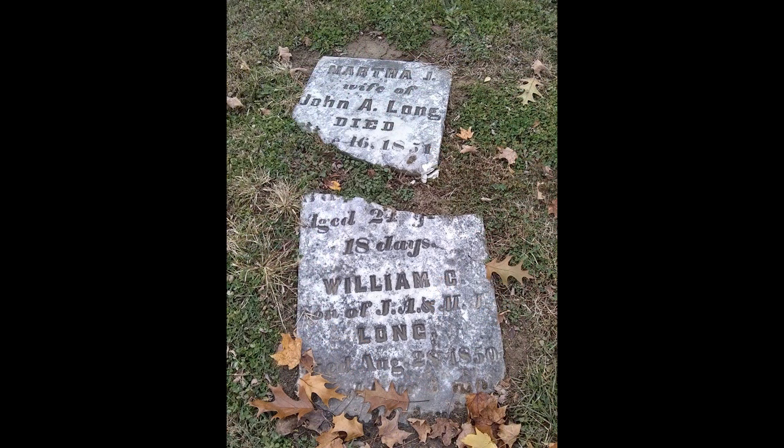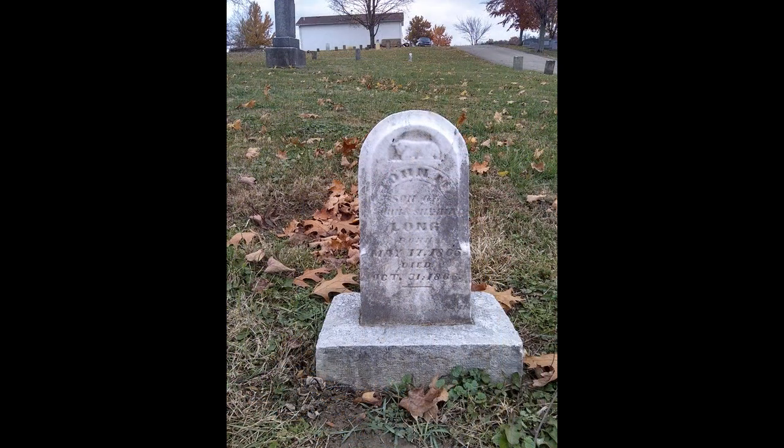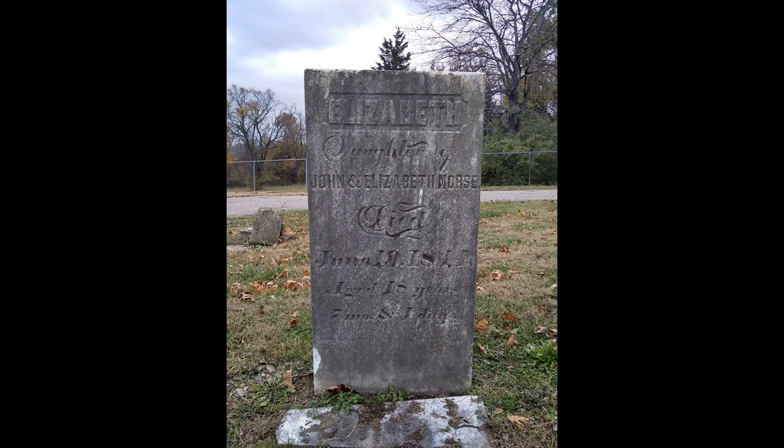That one was laying in the ground. So was this one. It was next to a tree, so the root was kind of cool looking. This one was broken, but still legible. You can still see the dates and pretty much all the information that's on it is still clearly visible. And this one was still standing well, and it's a picture of, unfortunately, an infant that passed away, and he passed away on Halloween of all days. So wow. But yeah, they usually have the lamb for the babies.